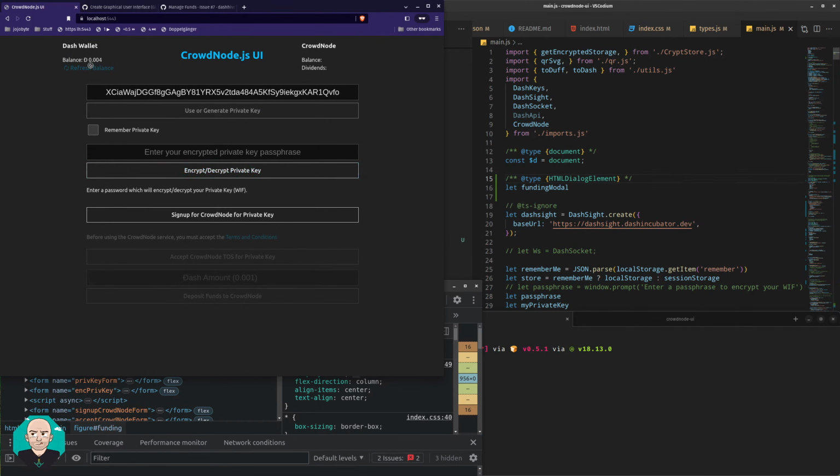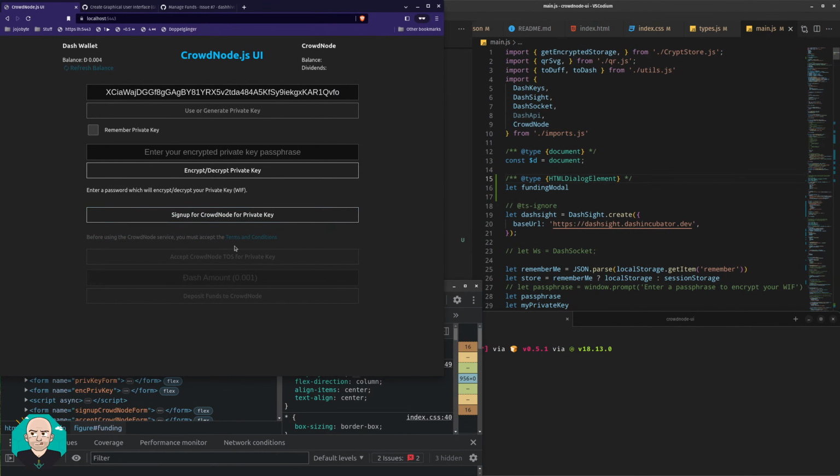So now, once we've received that, we can sign up for CrowdNode, accept the terms of service, which I mentioned in the last stream. I believe I'm going to combine these so that the accept terms of service is just a checkbox.